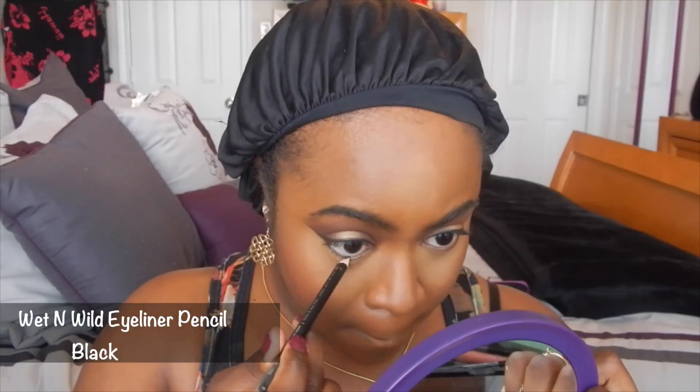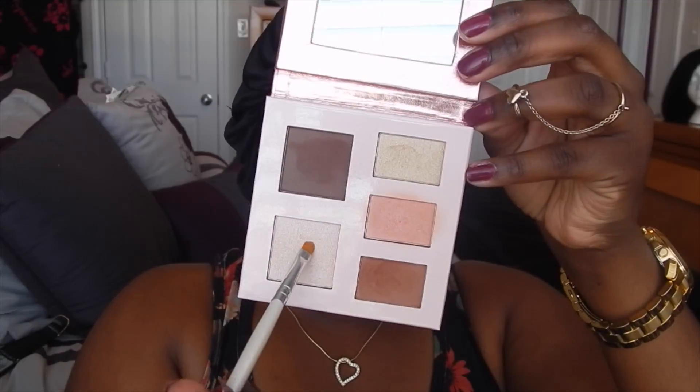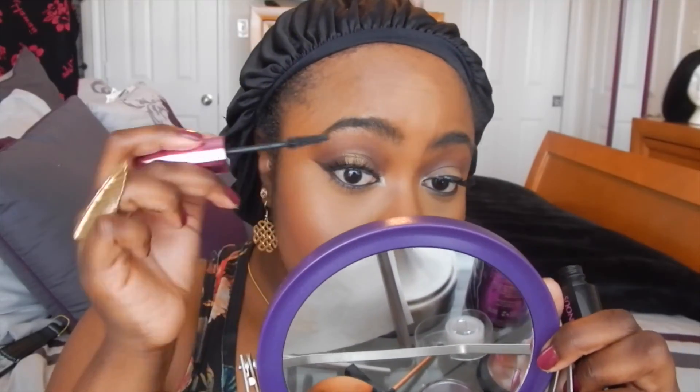Next I'm going in with my Wet n Wild eyeliner pencil in black to tight-line my lower lash line, then taking the dark brown from the Rocker palette to blend out that line for a smoked-out look, the way Zendaya's is perfectly smoked out. I'm giving myself an inner tear duct with the black liner, then outlining that line with a combination of the two glitters from the Rocker palette and bringing it down into the lower lash line. I'm using my favorite mascara, the Maybelline Miss Manga, and the 415 lashes from the beauty supply store.